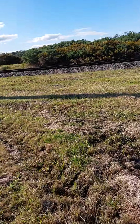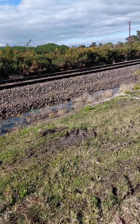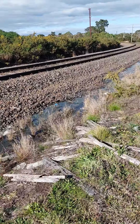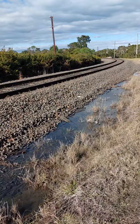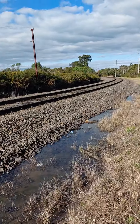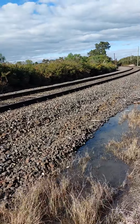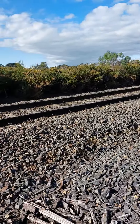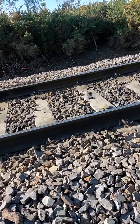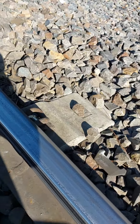Sorry about all the car sounds. Now this is where the steel train just went. I might walk up a bit further here. It's quite windy, sorry - it's always windy here. As you can see, this is the line he's just come along. They sit here quite often, a couple of days a week in the afternoon, waiting for the doodlebug to go past. Just have a look at the track. He's shined that up pretty good.